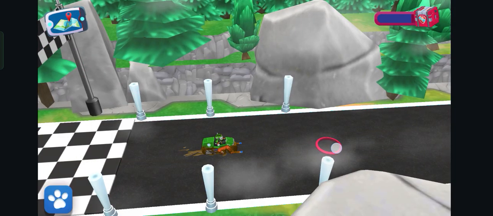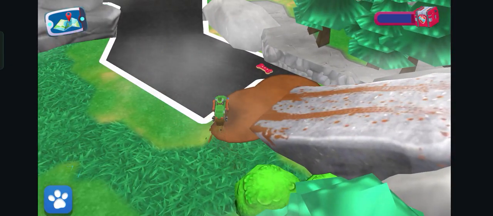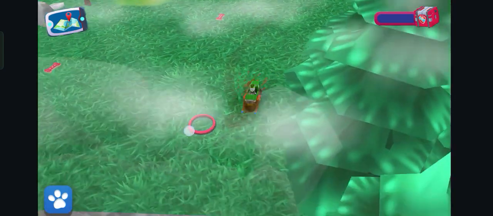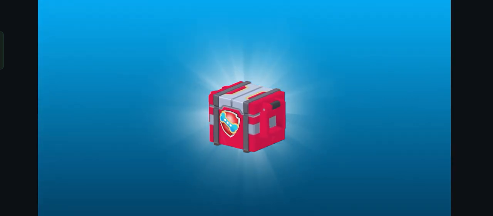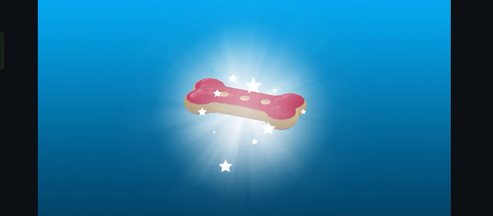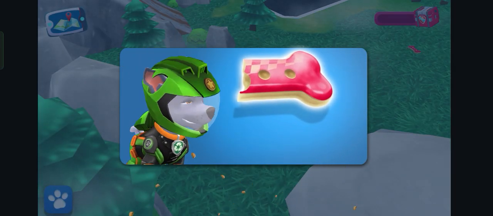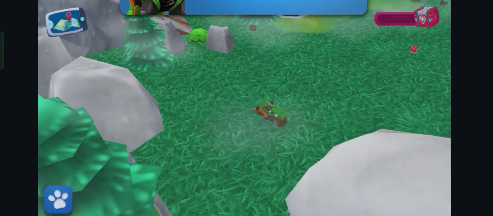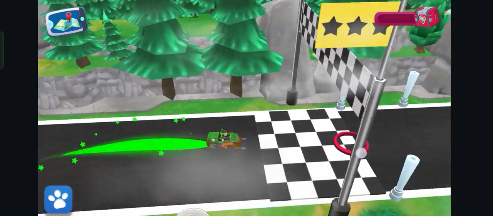Oh no! Dwayne was really fast! Better luck next time! You're the fastest pup in town! Drive over these pads to get a speed boost! It's a gift box! It's a super treat! Tap it to eat it! Eats a super treat, it can go really fast.